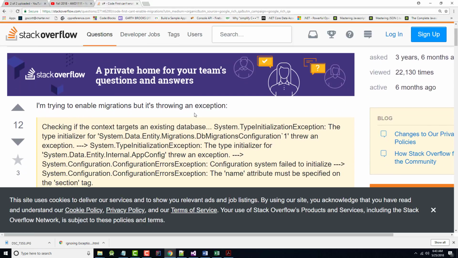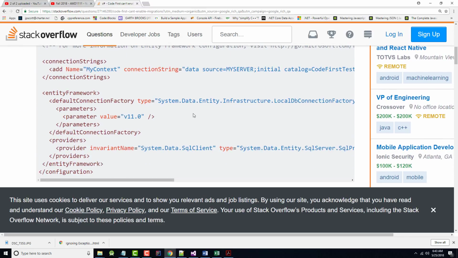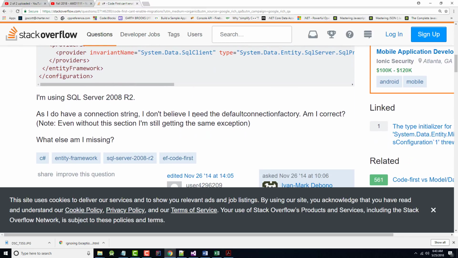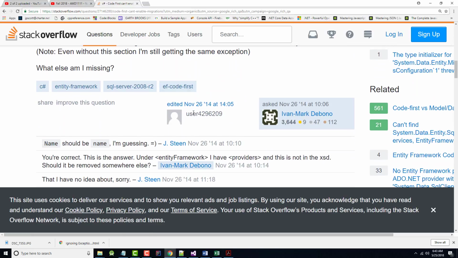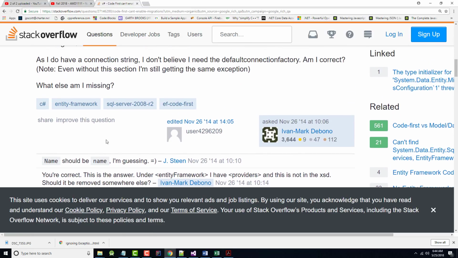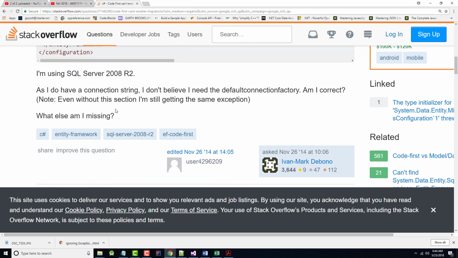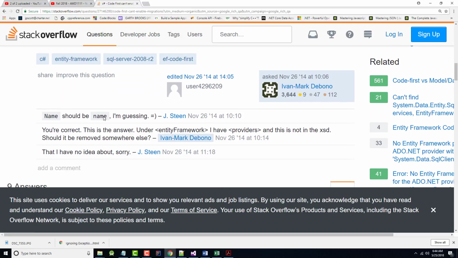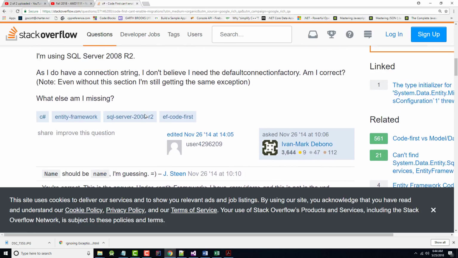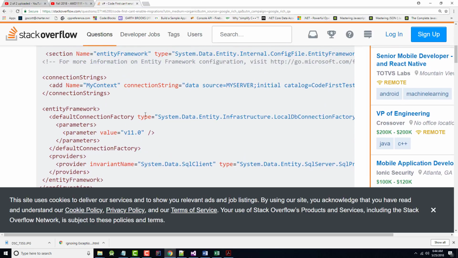Going out to Stack Overflow to look here. Connection string. It says name should be name. Oh, let's see.